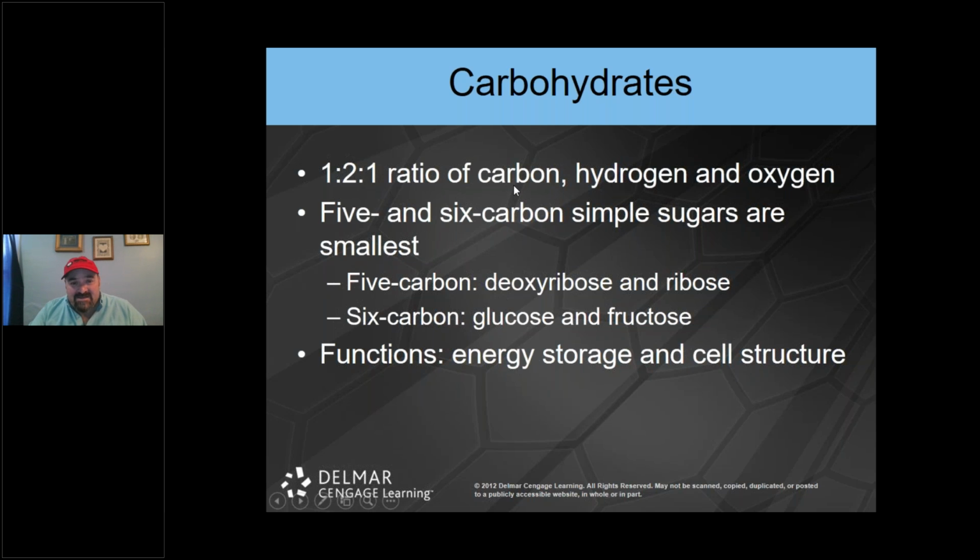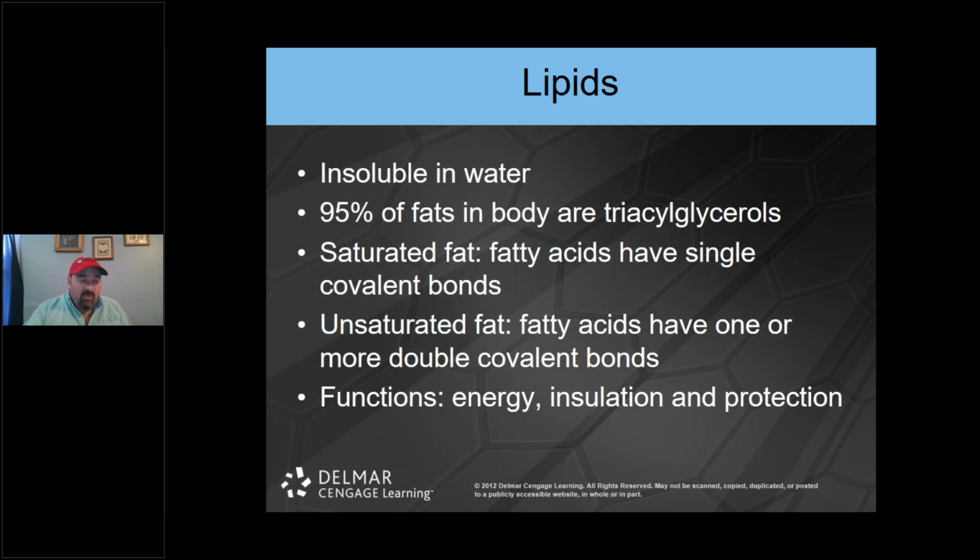So know that I said we are all carbon-based life forms. Carbon is extremely important and a major component of all of these organic compounds. You'll see that carbohydrates function in energy storage and cell structure. They help to maintain the different structures of the cell itself, and we'll look at the cell in the next chapter. But just know that all of these have a major component in the structure of the human body. Lipids are very important for the plasma membrane, the actual covering of the cell.